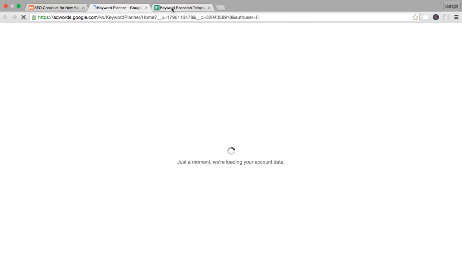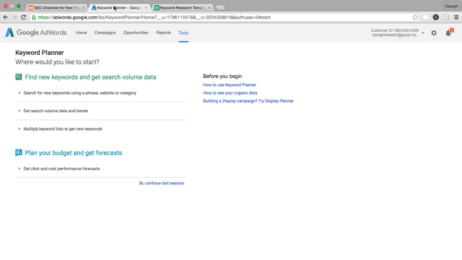Essentially, the process is going to be the exact same. We just take our list of keywords, pop it in here, and we're going to get our search volume and cost per click data. Now, the Google Keyword Planner tool is actually part of Google AdWords, the advertising platform of Google. So advertisers use this tool to identify the search volume and cost per click data of keywords. But for us, we can use the same information to help inform our SEO decisions.